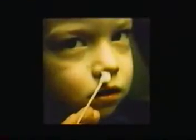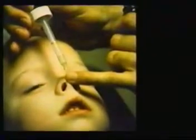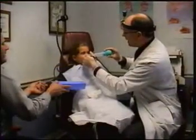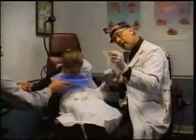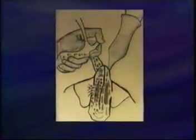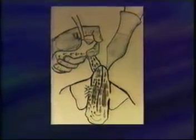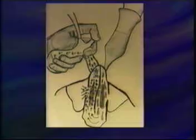The nasal vestibules are cleaned with cotton-tip swabs and peroxide, and the passages are prepared with vasoconstrictor agents. Saline is then introduced to one side of the nose with a bulb syringe and aspirated from the opposite by the aspiration irrigation apparatus. As the patient repeatedly says the letter K throughout the procedure to close the velopharynx, the water dribbles down the afferent side of the nasopharynx, and the vacuum from the apparatus pulls the saline more rapidly along the efferent side, thereby creating a Venturi effect as it passes by the ostium.